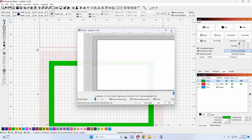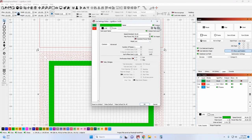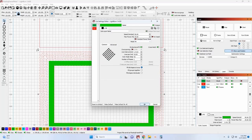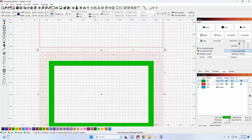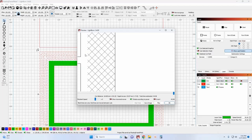Well, I didn't say okay, did I? Duh. Delete. Say okay. Now, look at our preview. You see this is an open right here. In fact, that red line should not... Nope. Take that back. This is the top layer.